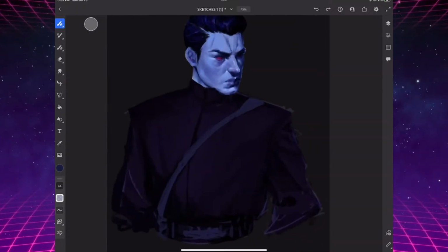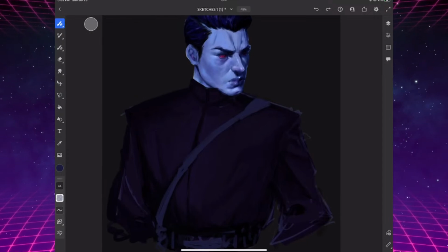That's looking pretty Star Warsy. It's looking pretty Star Warsy. Looking pretty good. We gotta put the ascendancy patch on him. We gotta do all that. We also gotta make sure he's got his little neck things, you know.